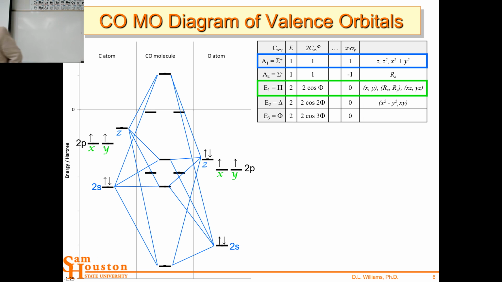Okay, so let's mix these. Those would also be the sigma, sigma star, sigma, sigma star. But we'll get to the pictures and see how the sigmas and sigma stars work. And we have now the PX and PY mixing. And so we have all of our electrons in there. Everything's paired up. This is a nice singlet molecule.